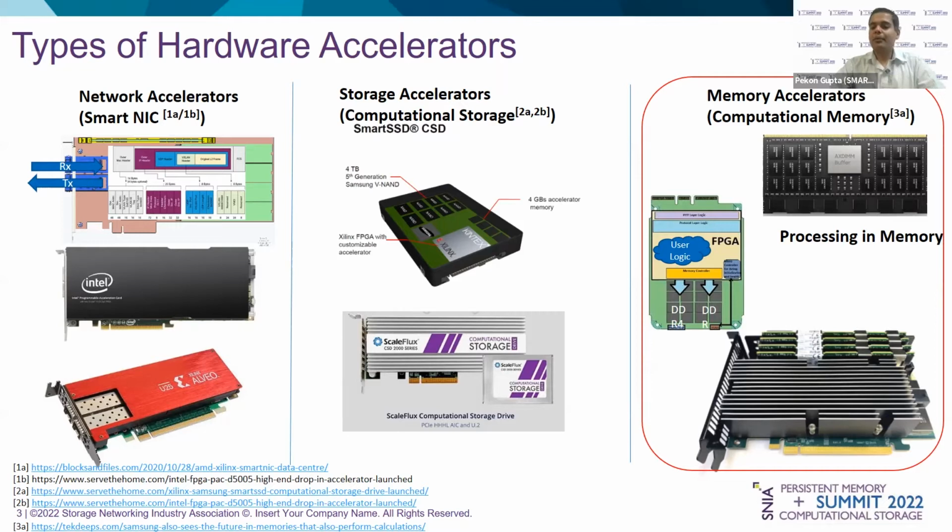We also call them computational memory devices. Computational memory devices are very similar to computational storage devices, but they operate at byte level or cache level granularities. This is the key difference between a computational storage device and a computational memory device. Thus, data in a computational memory device is directly addressable and accessible at much lower latency than a standard block device. This also enables a simplified software architecture, because you can reuse the existing API framework through which users access the system memory. And overall, this improves the performance of the system.